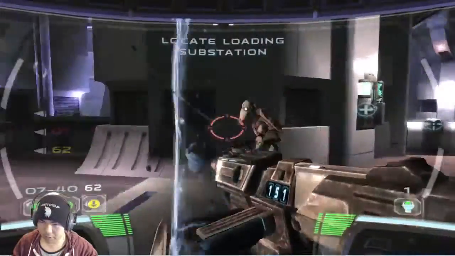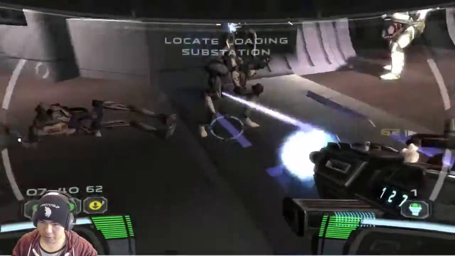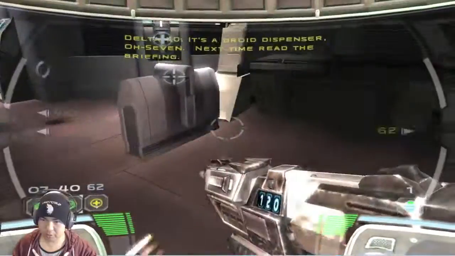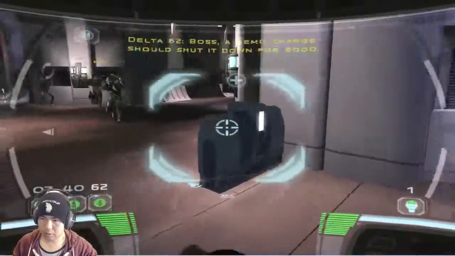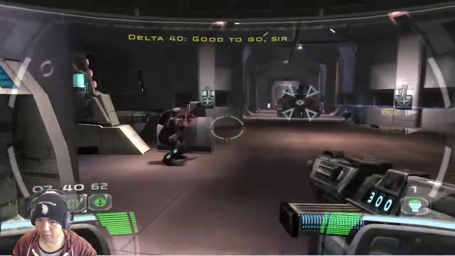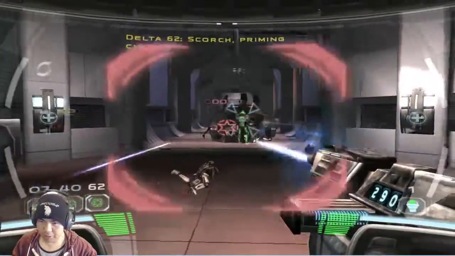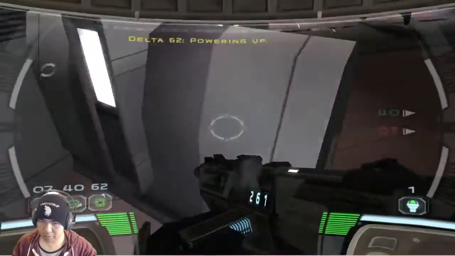Come on, come on. Anybody else? Okay, one of you guys is injured. It's a droid dispenser, 07. Next time, read the briefing. Boss, a demo charge should shut it down for good. All right, everybody get in position and take them out. I'd like some explosives here, Deltas. Oh, the huge spawning droids. Wow. All right. Powering up.